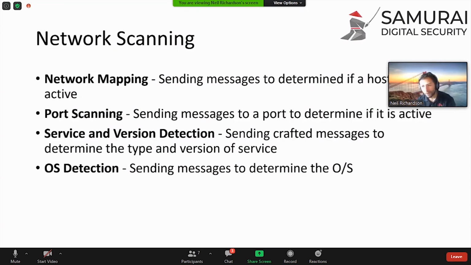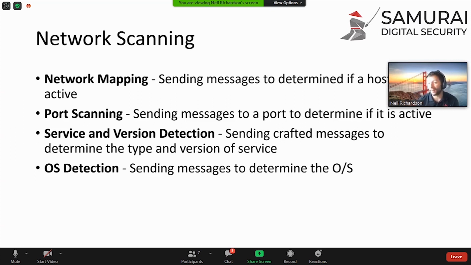So just a bit more background here. The reasons you're going to use it is, it does network mapping, so it finds out if hosts are active. It can do that through a few ways. It can send ARP requests, it can send pings. If you think things aren't responding to pings, you can force it to run an Nmap scan without pings, and it will just scan the port range even though a ping wasn't received.